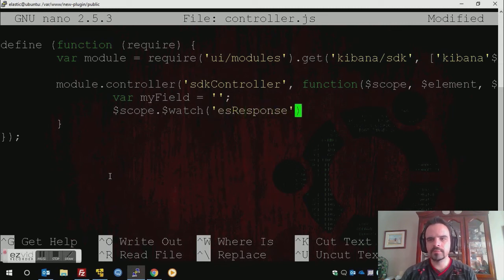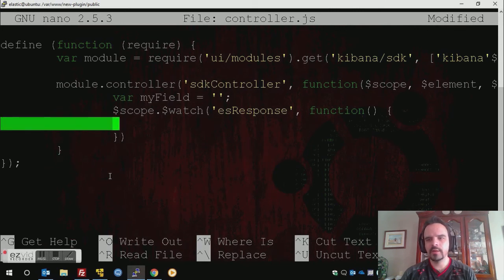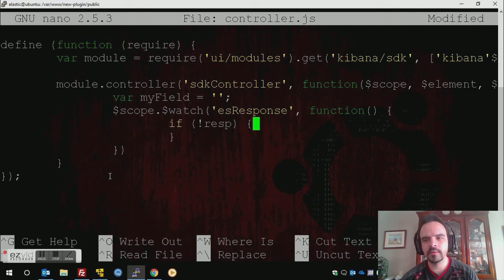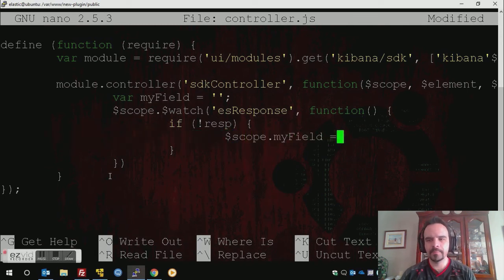What this does is, once the parameters are changed in Angular, we will be modifying the value that's going to be appended. It's going to be triggered by the controller. So we watch the expression. Once the expression changes, we'll set the field again and go from there. If there is no response, then the field is equal to null. If there is a response, then we go for it.